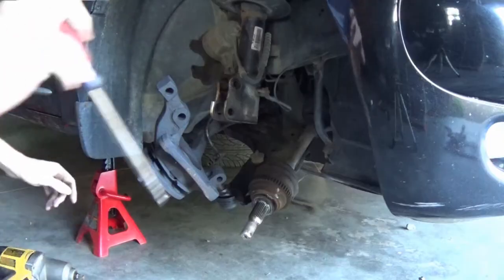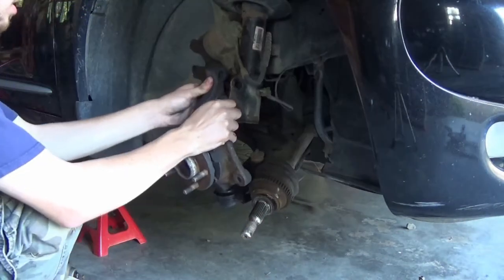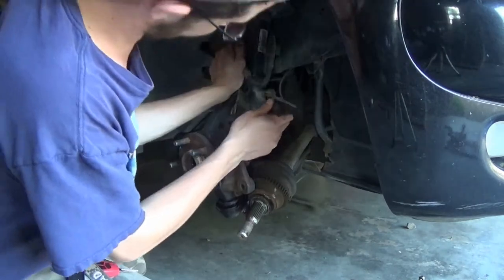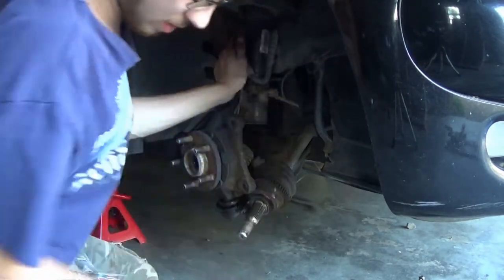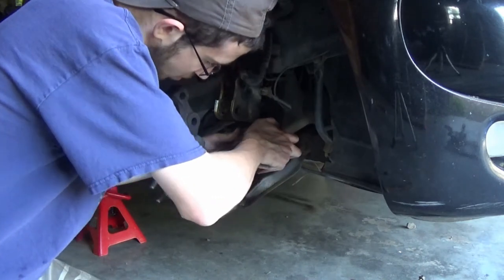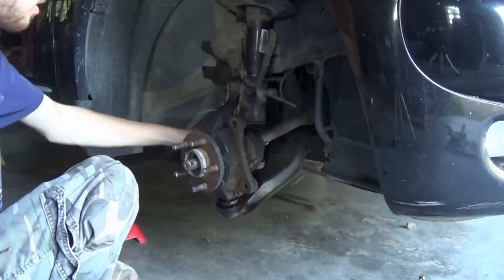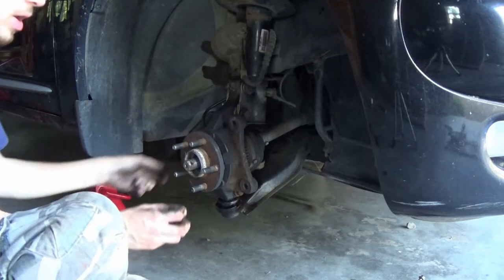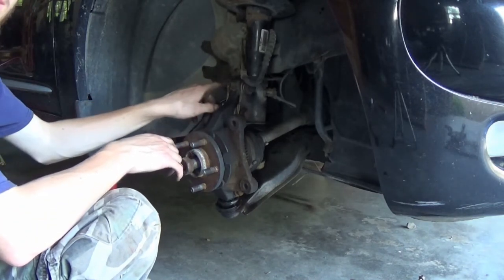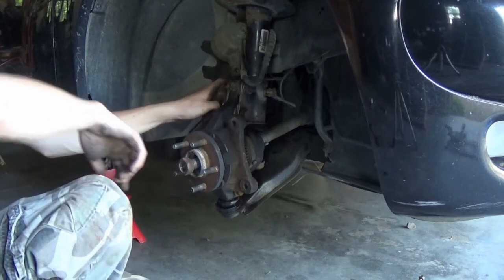Alright, let's see how much I can get done tonight. I'm going to slide it on the ball joint first using my screwdriver trick again. Slid on like butter, bolt slid right in. Oh shoot — I forgot to put the axle in first, so don't do it like I did. Alright, tie rod end's in, just pop this sensor in with a 10mm, and then the axle nut. That's pretty much everything, but I'm not going to get everything tightened down yet because I want to get new bolts for where the strut mounts — since one broke off, I've got to look into that now.